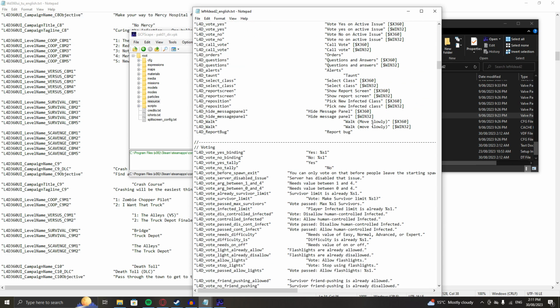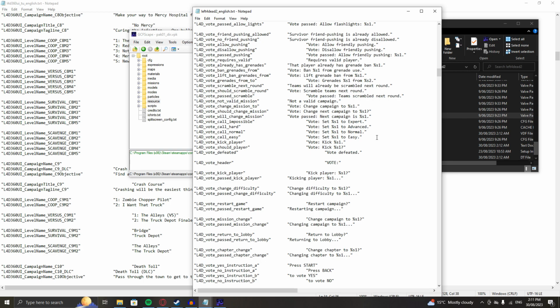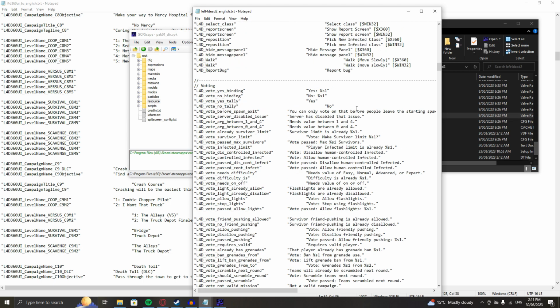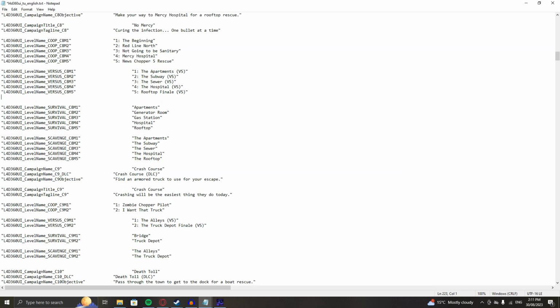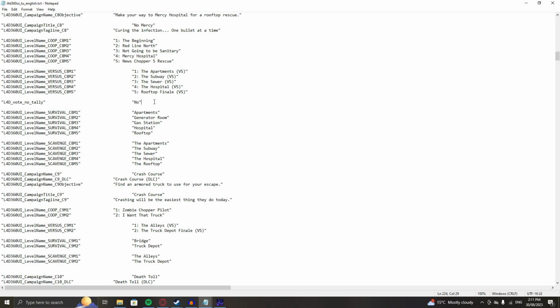Vote no. Say you don't like that, you can just copy and paste it, and then you can plop it pretty much anywhere. It doesn't have to be anywhere specific. And then you can just change that to nah, and that's what will show up in the game, because this text file has priority over the other text files. And that's pretty much it. You can change anything that way.